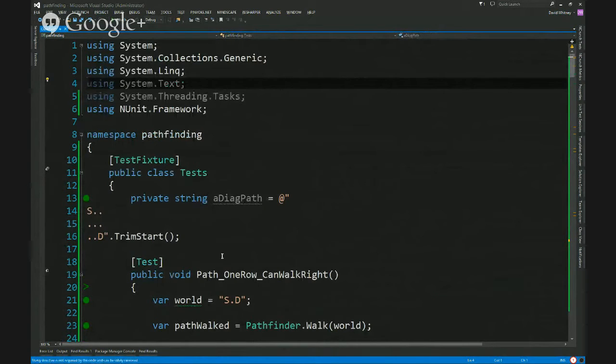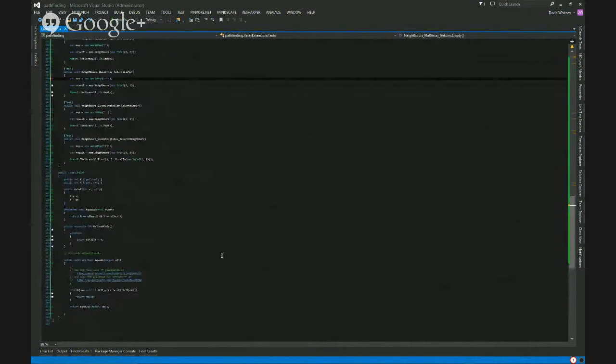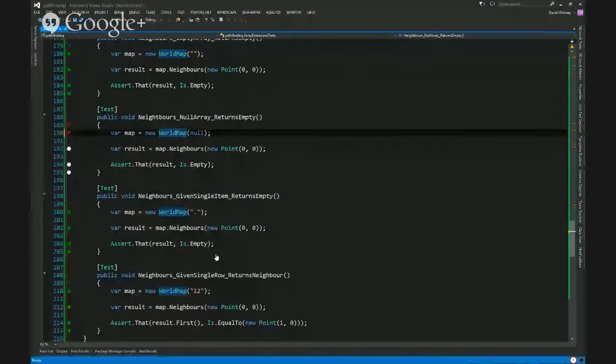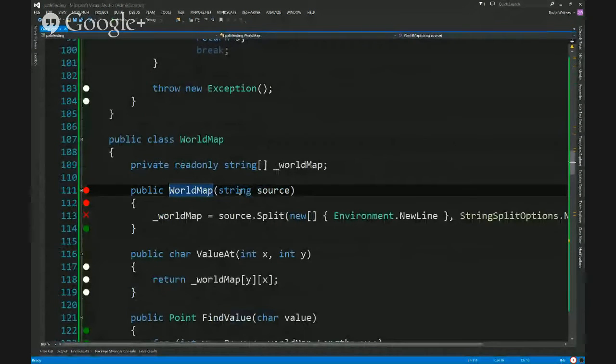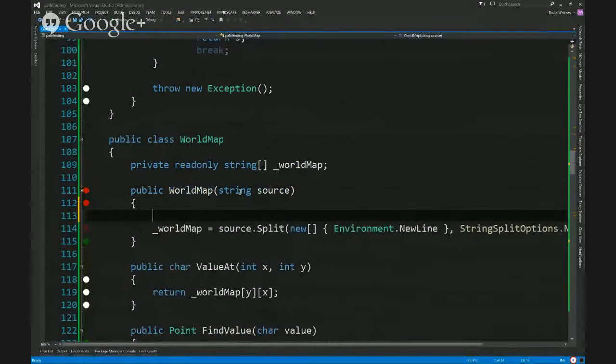Oh, how do I get up there? I don't know. Oh, sorry, I was scrolling. So let's just go there. So it should be empty, right? So if string is null, we're doing white space? Yeah, just do it.